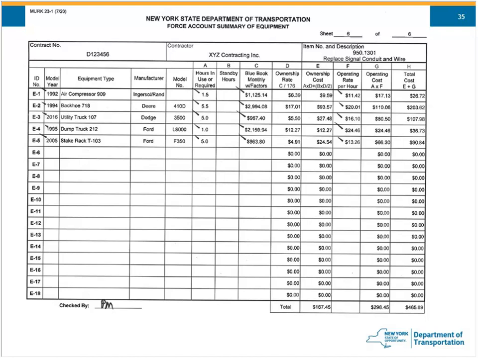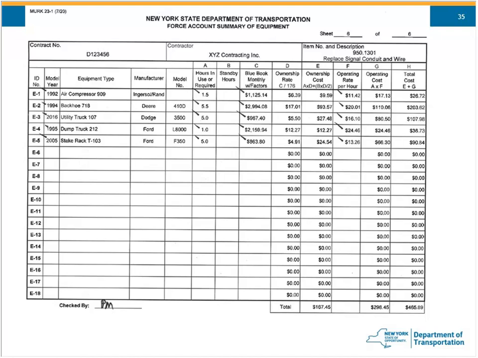It's the equipment summary. Model number for this IR air compressor would have helped. But it's a 92 air compressor. Now this 909, 718, these are contractor ID numbers. That is the number they associated to their piece of equipment. These can be helpful if they're consistent in their dailies and their equipment summary.